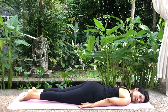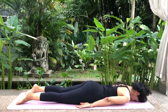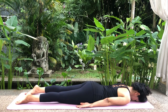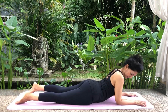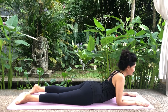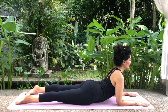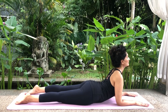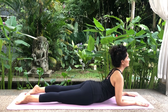Sphinx pose. Lie on your front with your forehead on the ground, your legs slightly apart, toes pointing away and your arms by your sides. Press the tops of your feet to the floor and point the toes behind you. Raise your head and place your elbows below your shoulder and your forearms on the floor parallel to each other. If this is not comfortable, move your forearms forwards until you are comfortable. Inhale. Press your forearms into the floor and lift your head, chest and upper abdomen off the floor. Press your pubic bone to the floor. Drop your shoulders down and back and draw your chest forward. Elongate your forearms into the floor, elongate your neck and lengthen your tailbone towards your heels. The object is to lengthen your spine, so do not force yourself into a deeper back bend. Instead, extend your spine and lift it.